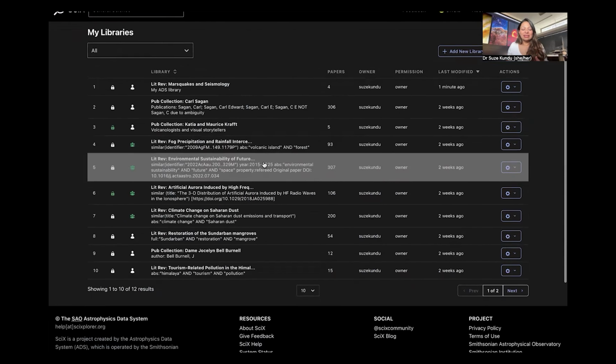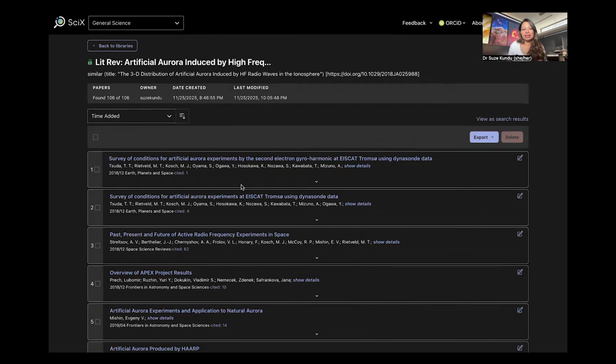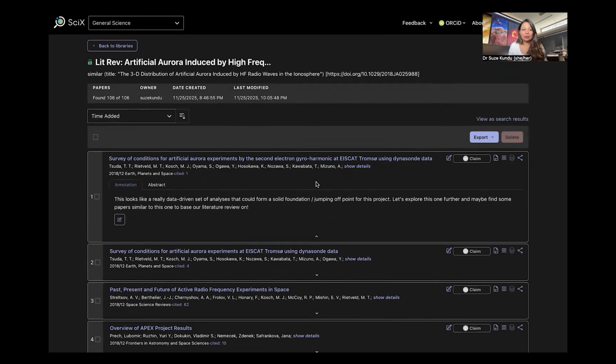But as you start to build these up, you can create libraries for a range of different projects, and all of your collaborators are then able to add their own thoughts, decide what you want to do with these papers, whether it's a literature review. You might be collecting a bunch of papers for citations for a paper that you are writing, in which case you can export that entire bibliography and format it in the format of the journal that you're submitting to. You can even start to create living bibliographies for yourselves or for other people.